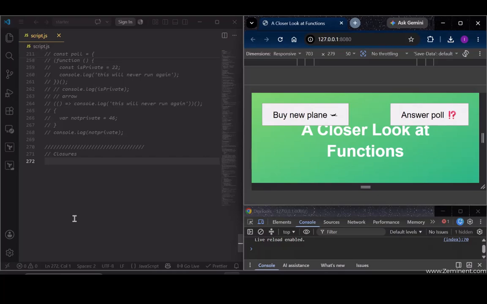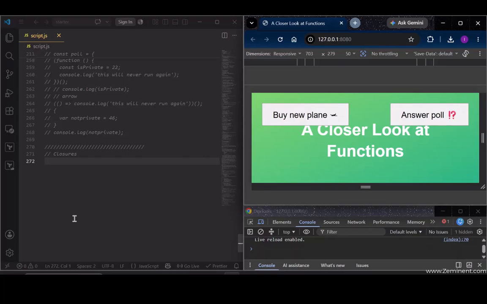I'm going to start by creating a new function here called secure booking, and it is the function that will create the closure. Now the first thing that I need to tell you about closures is that a closure is not a feature that we explicitly use, and so we don't create closures manually like we create a new array or a new function. Closure simply happens automatically in certain situations. We just need to recognize those situations, so that is what we are going to do in this example. We'll create one of those situations so that we can take a look at a closure.